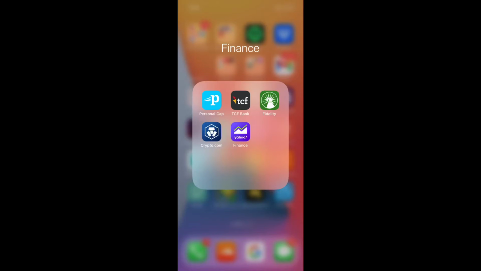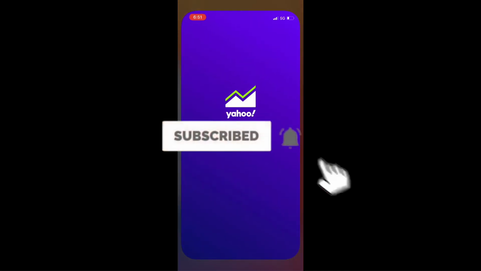Today I'm going to quickly show you how to add a stock to your watch list on Yahoo Finance. Now this is a super helpful tool if you want to track some individual stocks and also get some notifications when they're up or down or there's any news on the stocks. Even if you're already invested in them, this is still great to see if you want to stay continued invested in them.